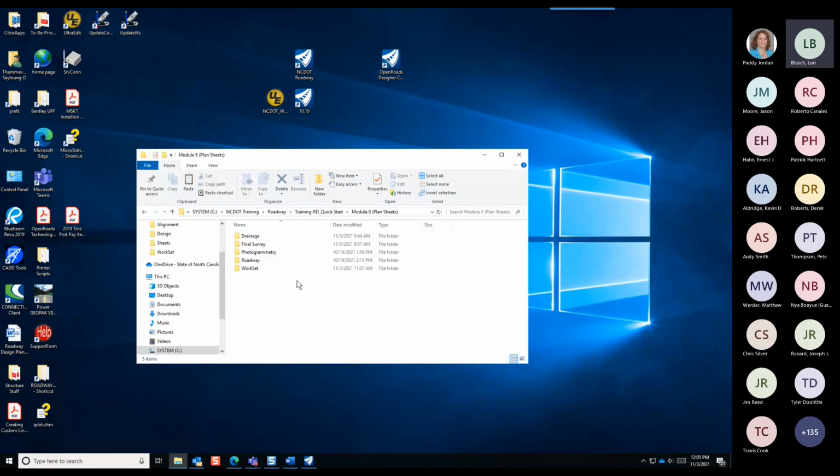Okay, each project will have the normal folder for each unit. The pertinent one we're discussing is this work set folder that sits at the unit level for each project. The idea is a common folder where we share everything about the project. Sheeting is one of them. The goal for ORD is to share common sheet borders, sheet clip areas and match lines with every unit, so they can use the same match lines, clip areas and sheets when they produce their sets of plans. That's the idea for this work set folder for each project.